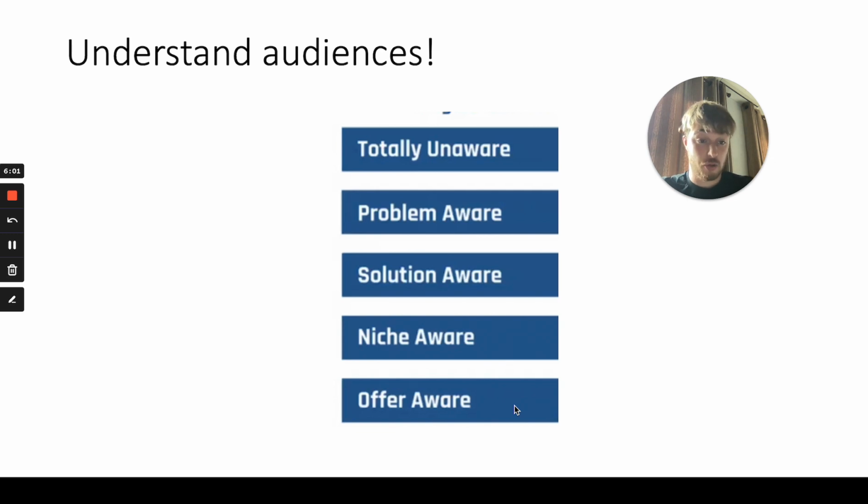Now, you have solution aware, and it depends on what kind of audience, right? If you remember what I told you in previous videos, it depends on what kind of audience you have in front of you. It will determine the message you want to put in front of the audience. Very important thing, because most people just miss this point, right? They're not taught by the gurus in the courses. They're not taught these kind of secrets that actually go into the work to make this happen, right? To make $100 or $1,000 days with affiliate marketing possible.